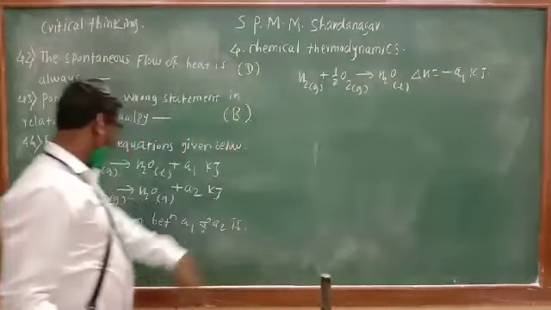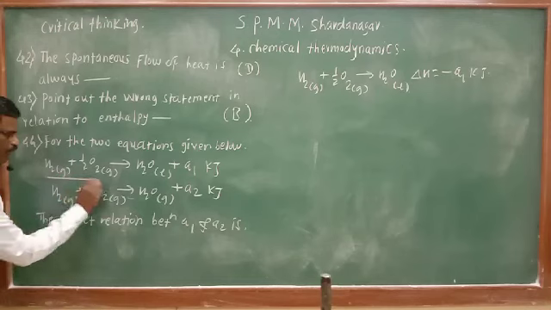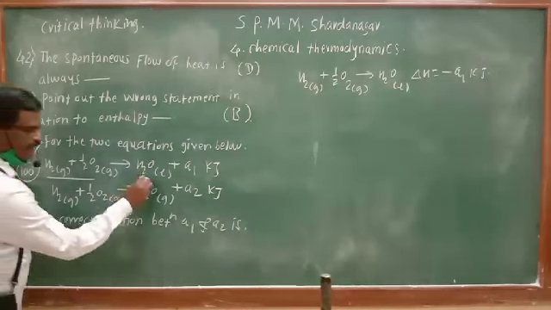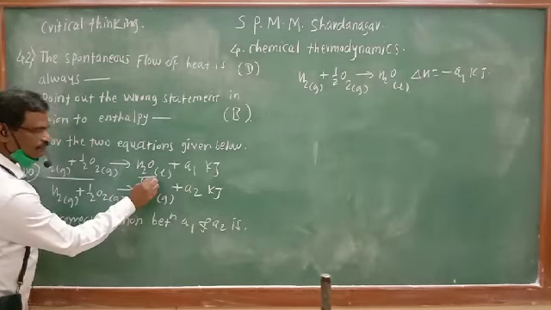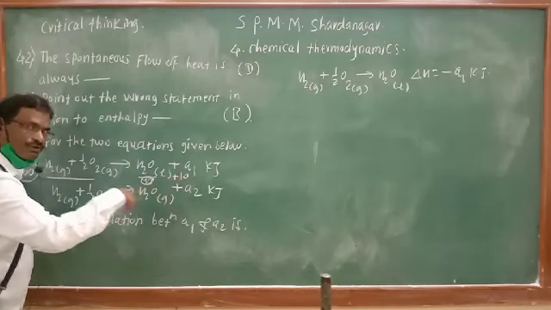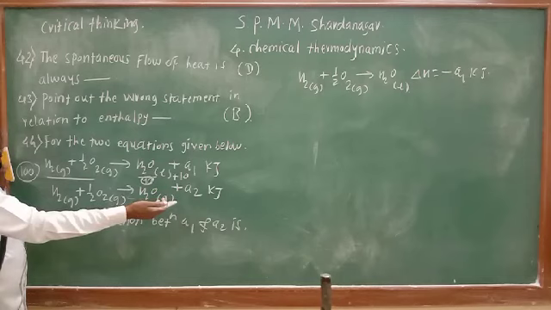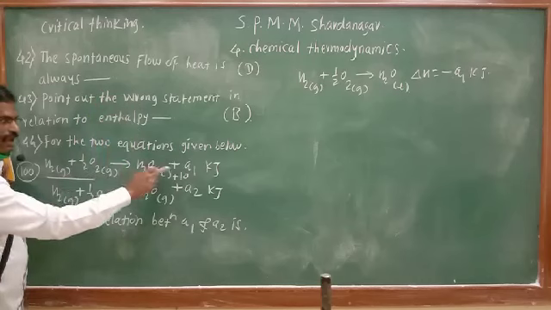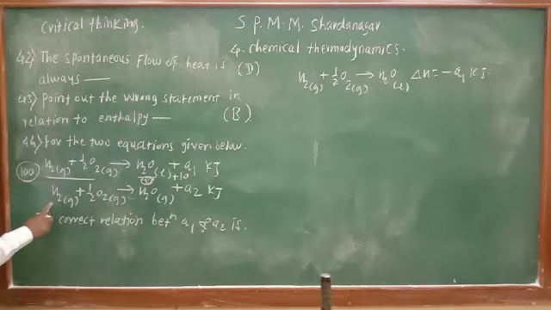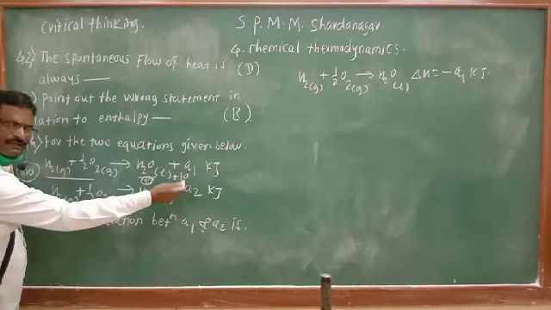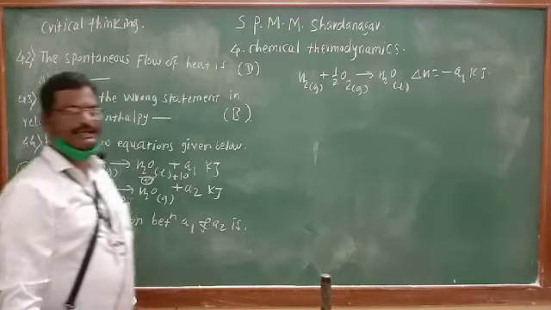See here once again. Suppose these two are having 100 kilojoule of heat. This is having 90 kilojoule of heat, plus A1 will be 10 kilojoule. This 10 kilojoule is given out. Therefore, delta H is having a negative sign, minus 10. This is also there. If these two are having 100 kilojoule, this is 90 plus A2, that is plus 10. This is also an exothermic reaction.